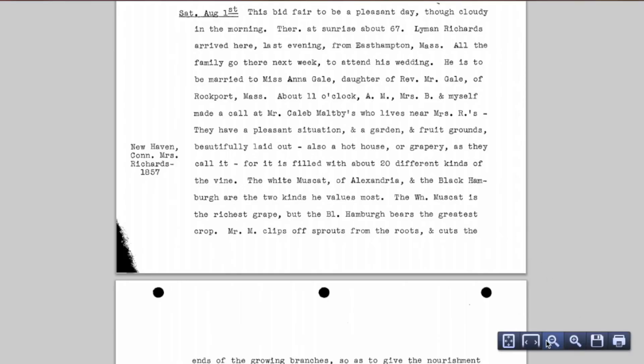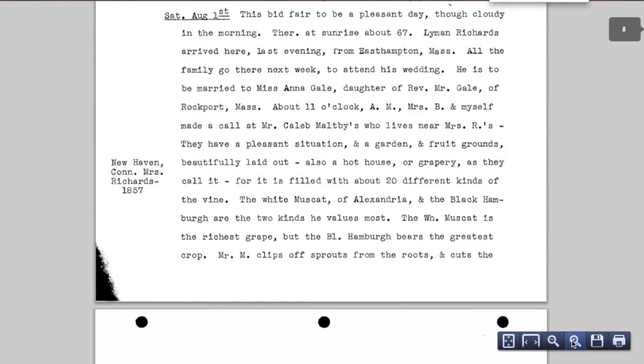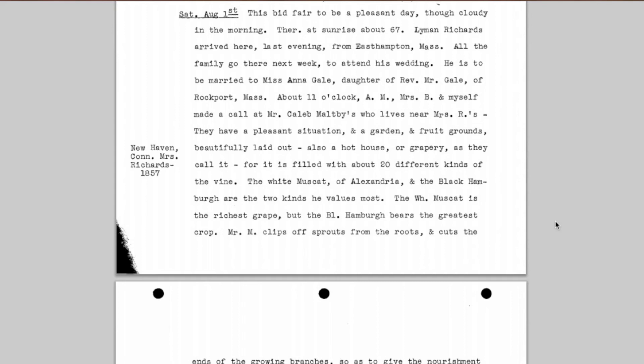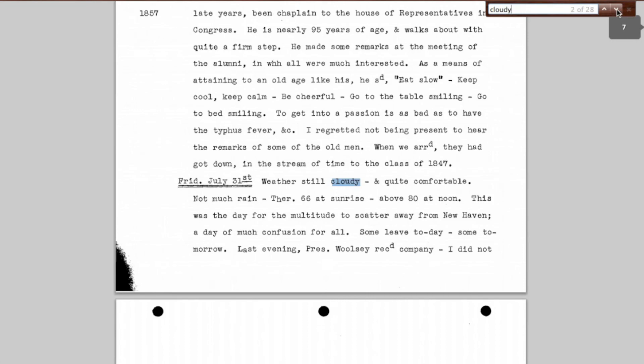While within the PDF document, you may choose to enlarge, minimize, save, and print the document that you are viewing by utilizing the interaction bar on the lower right side of the document window screen. It will remain invisible until you hover your cursor over the area. You may also choose to conduct a word search within each document. Simply press Command F for Mac computers or Control F for PC. Type the word and press Enter.